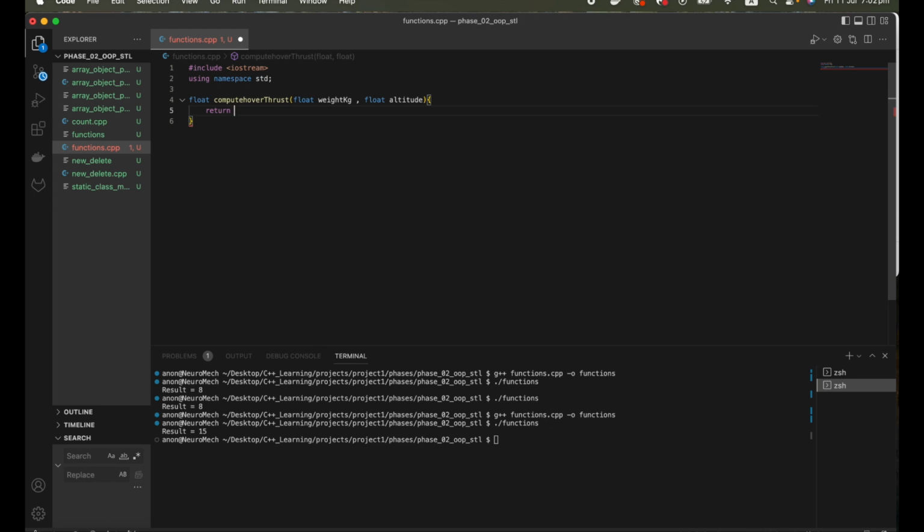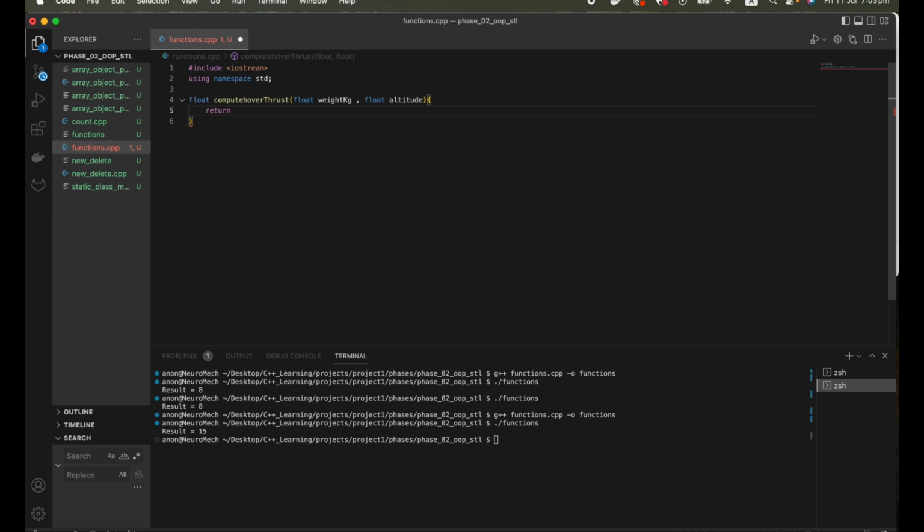In the past we were saying integer, but here we're saying float because that's physics and not integers. They're real world values. The inputs that we have are weight in kilogram, the weight of the drone, and the altitude, or the current altitude of the drone at that particular time. So these are values the drone reads from its sensors. Okay, the return line is simple physics.